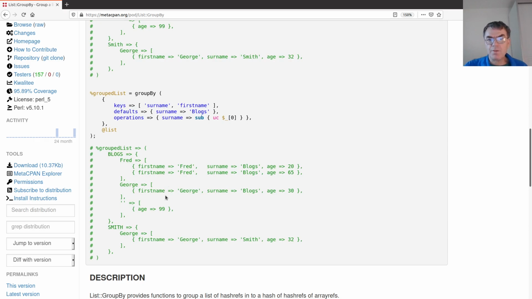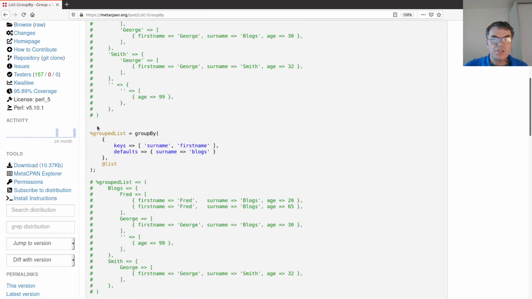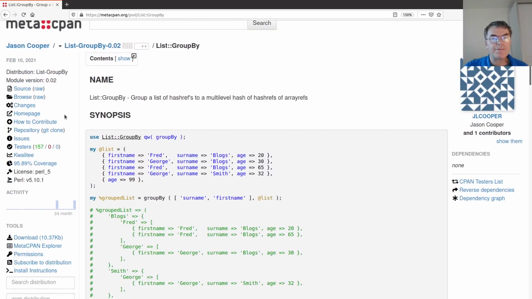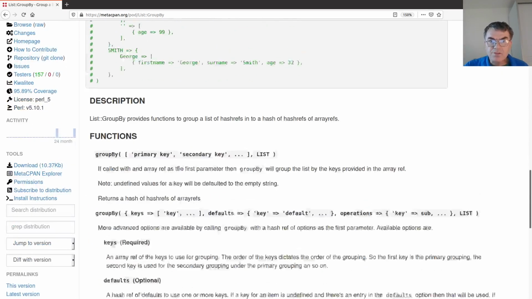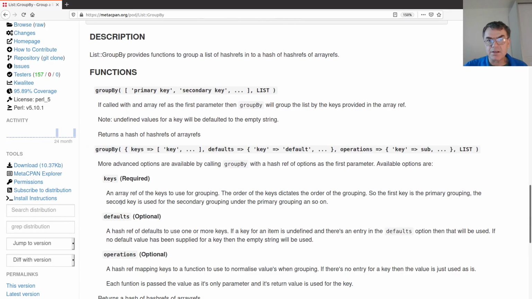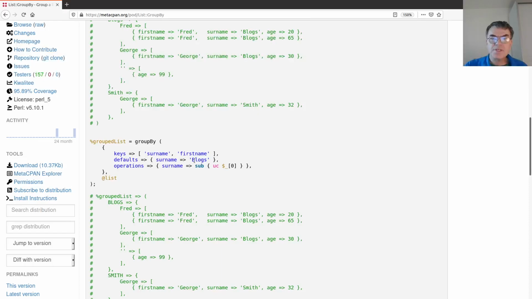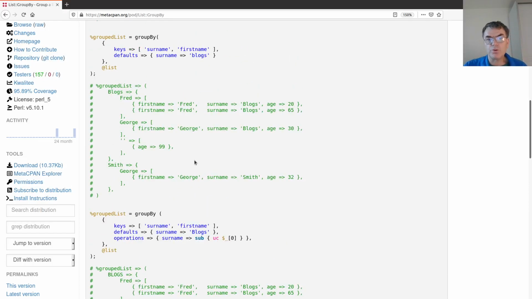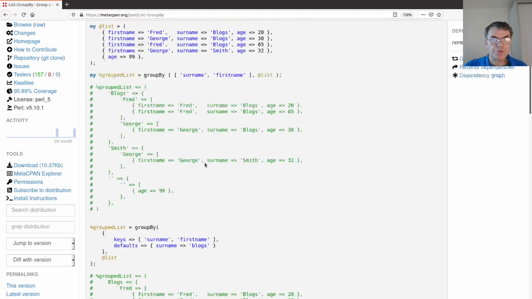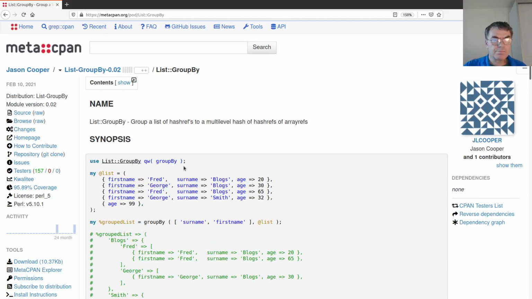And what I'm interested in here is both reading the source code of this module and seeing how it's being tested, because these are the two interesting things. If we keep looking, I can scroll down further and see that the synopsis shows basically all the possible options to run this program.